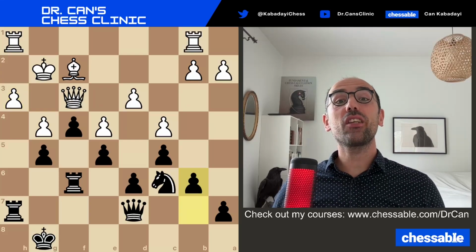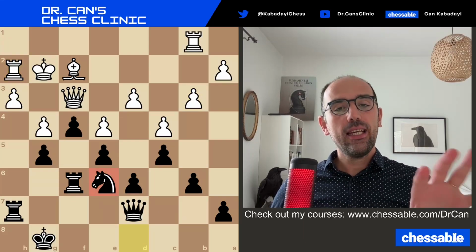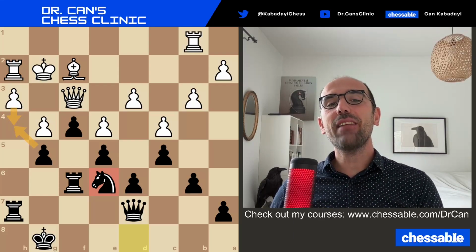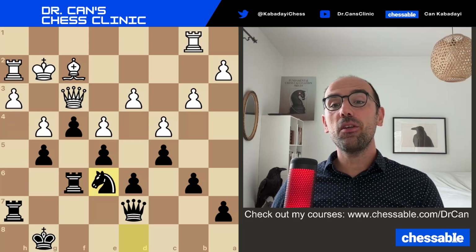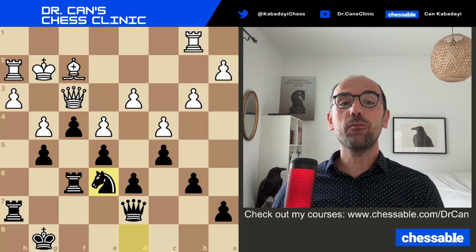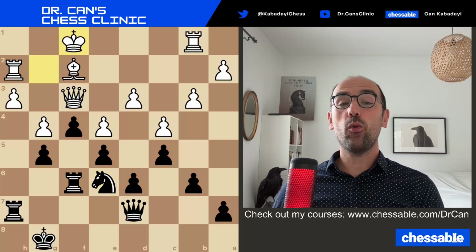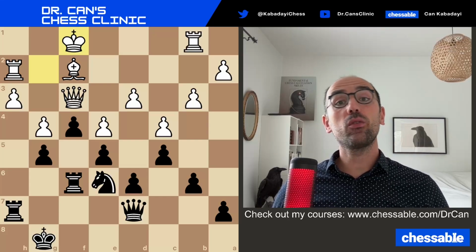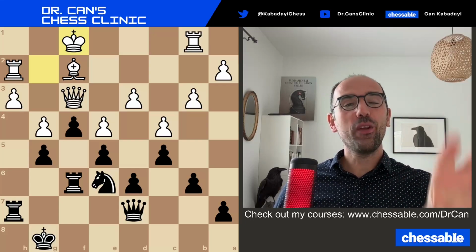And Grischuk starts to slowly maneuver his knight to a better pasture on e6. He's anticipating at some point a move h4, and after takes, this knight will be going to g5 with a crashing advantage. Notice the bishop is completely paralyzed in this pawn chain. Black's pawns are completely shutting down that piece. King f1, and here comes my question. One weakness is already created on the king side, but white wants to simply wait and do nothing. Black is creating the second front to win this position.